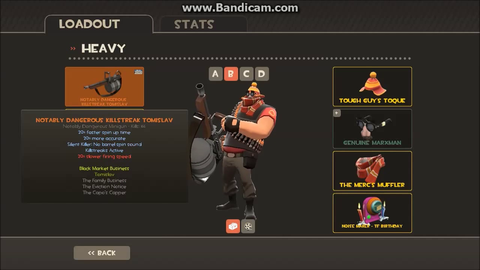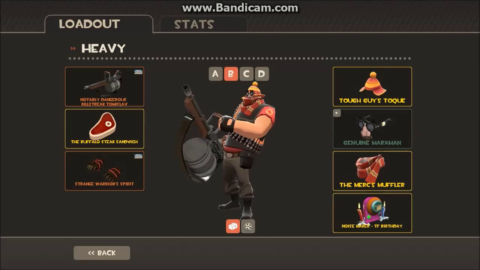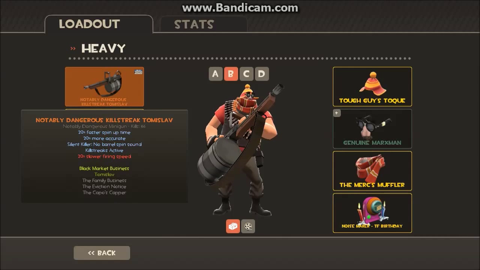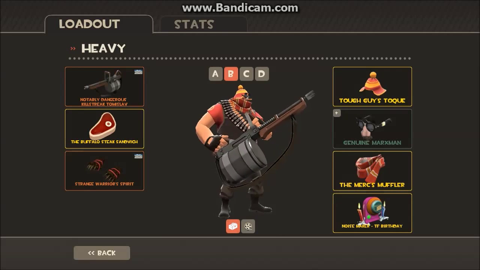Now this one's got kill streaks. I usually prefer the Tommy Slav to the stock minigun, and I usually just use this anywhere whether I'm doing offense or defense. So you may think, well, doesn't that kind of delay the point really? Well, no, it doesn't, because I sometimes use my offensive, sometimes I don't.